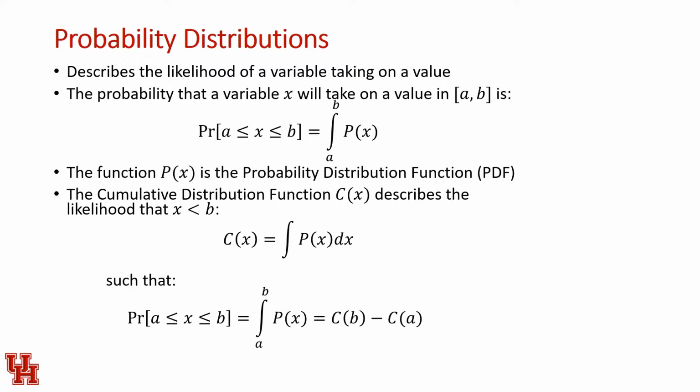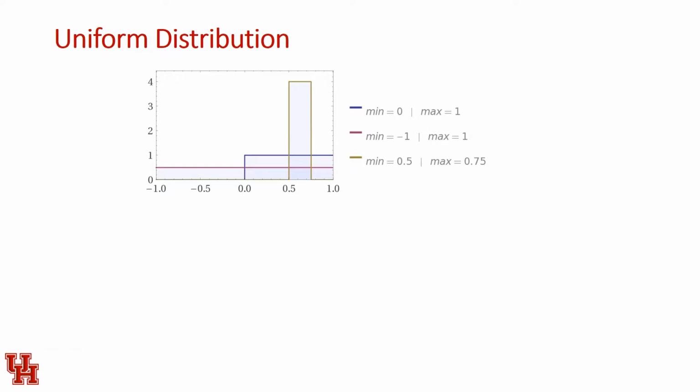So if we want to evaluate the probability of x taking on a value between an interval a and b, which is the most common use for a PDF or a cumulative distribution function, then we would plug both a and b into the cumulative distribution function c and calculate the difference. This would give us the probability that an unknown random value x will, once it's measured, take a value between a and b.